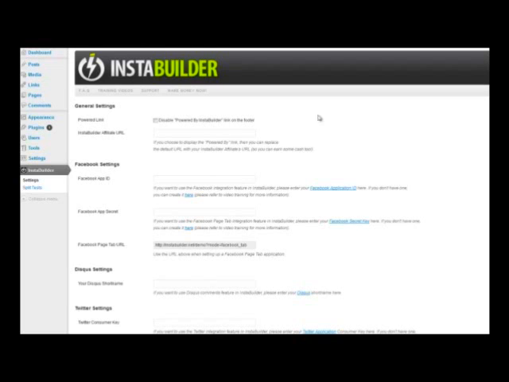So here it is in the test page. You've just got your basic account settings. You can turn off and on the powered by Instabuilder stuff, so it's all fairly routine here. I'm going to show you what it looks like on one of your pages, and you can see all the features listed on the JV site, so I don't need to list them off for you. I'm just going to show you it in action now.